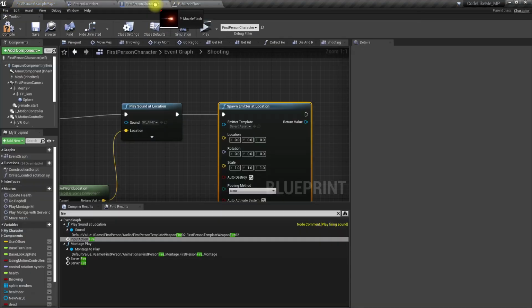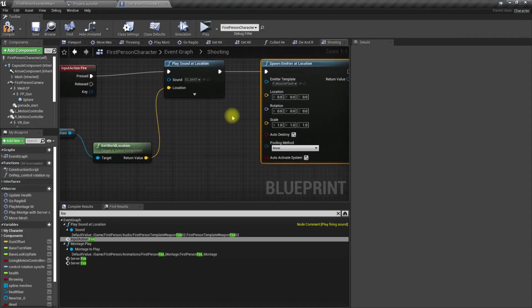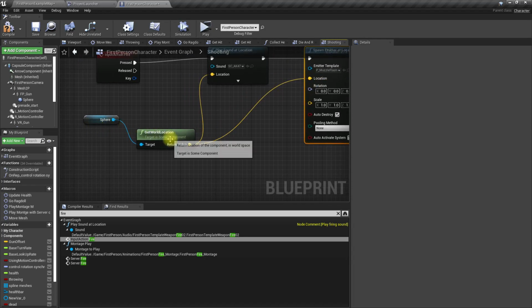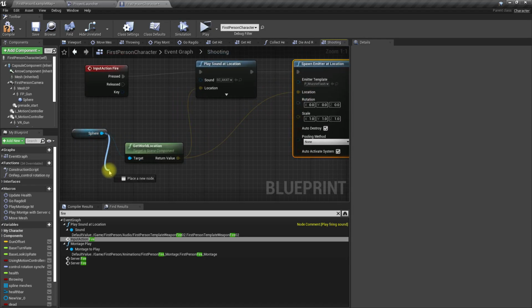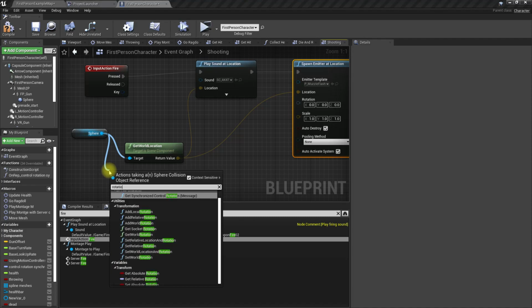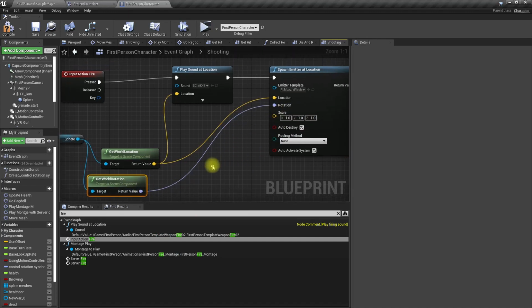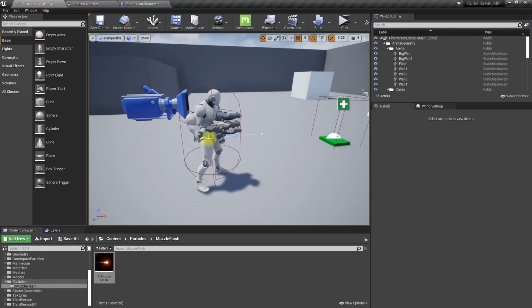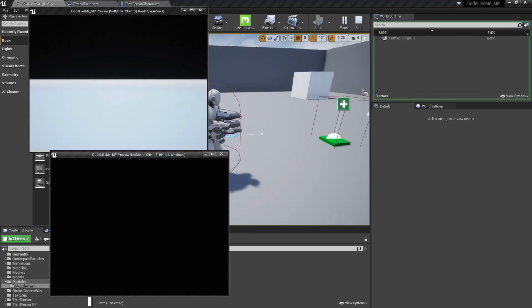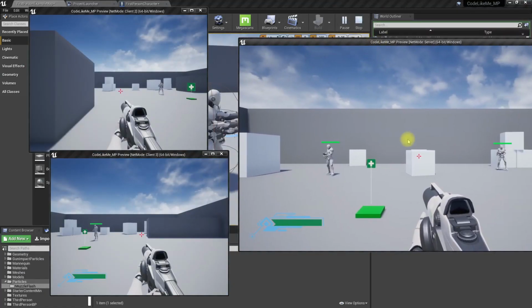Let's use it, and as the location I'll give this one, the sphere location. As the rotation I'll get world rotation of that same sphere. Right, now let's see how it looks.